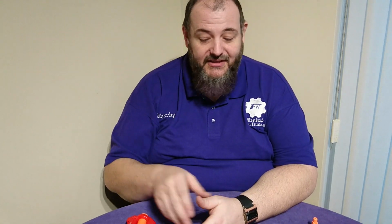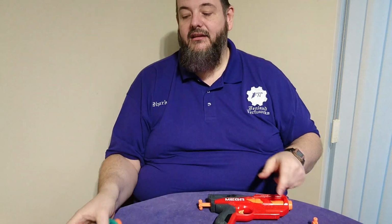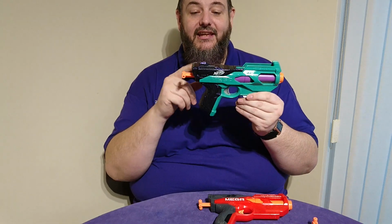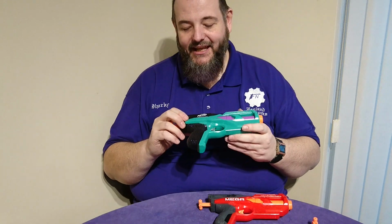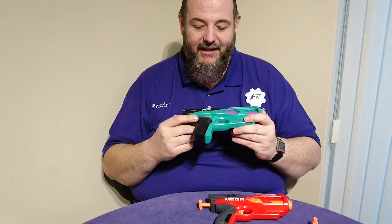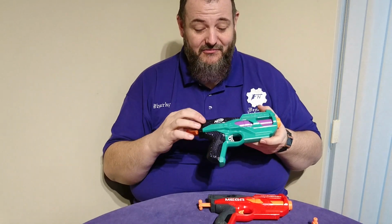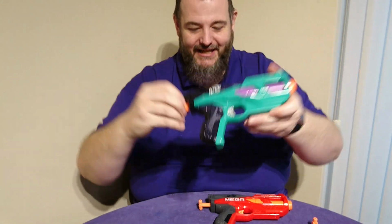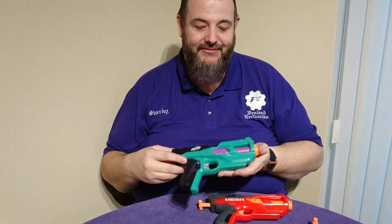Coming on to Foamfest, we'll be taking along several blasters with us. There'll be several Hotshots. My one with the 10 kilo spring in it, which is averaging 118 FPS on elite darts. Keldon's, he's been playing with his paint techniques and also with doing the vinyl transfers, which is why you can see all the funkiness here. That's got an 8.5 kilo spring in, which is averaging 107 FPS.